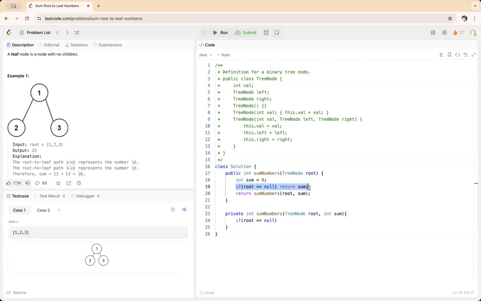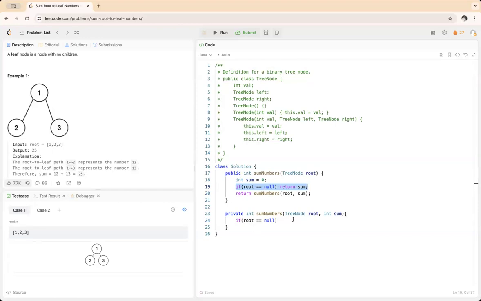So obviously root, the value which is given to us in the problem, is not null anymore, because once we have reached line number 20, in the previous line we have checked if it is null, then we are returning. So the only way we could have reached line number 20 is when the input root to the problem is not null. So why again at line number 24 are we checking if root is equal to null?